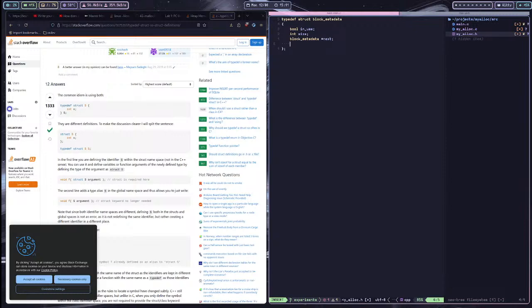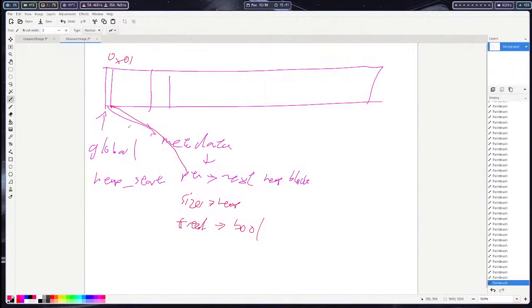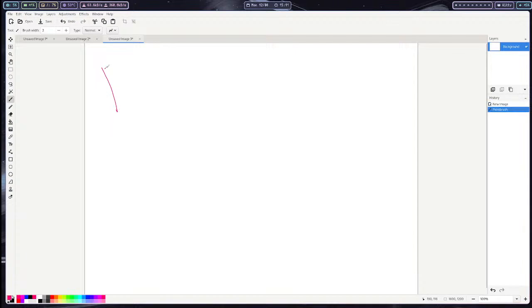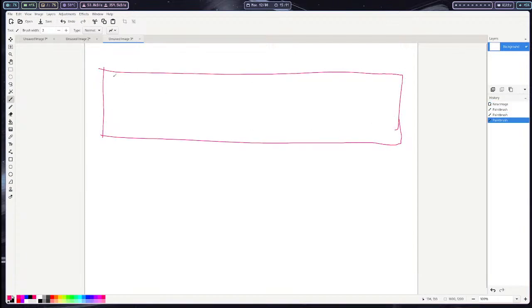Wait, but if I use a block, let's say I've got this array here, right? Let's say this will be metadata.